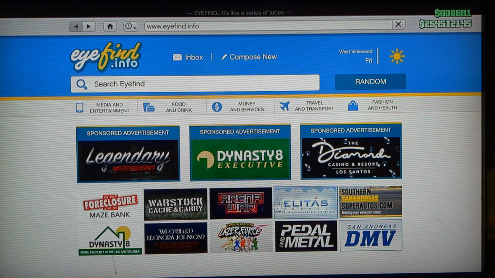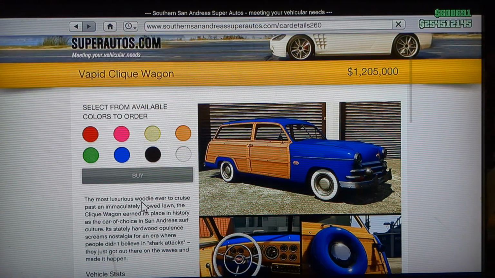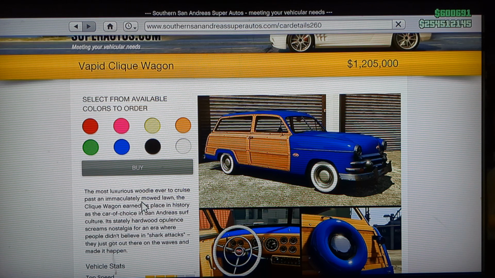On to Southern San Andreas. We'll start with the Vapid Clique Wagon. I give this vehicle the buyer beware as well. This vehicle is slow. I mean, it's a cheap vehicle, well, I wouldn't say cheap, because 1.2 million for a wagon is pretty expensive. I'm sure this car is not going to be competing in any races at all. I'm sure it's got good customization, but the downside with this vehicle is it's slow. It's too expensive for a two-door wagon, whatever you want to call this.